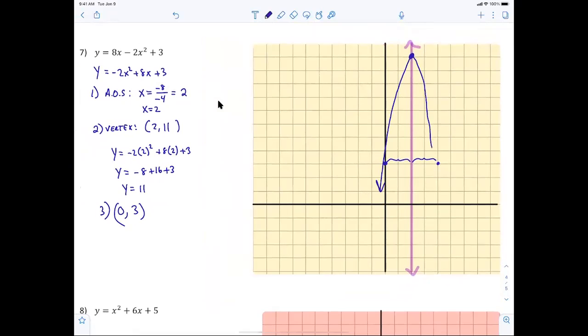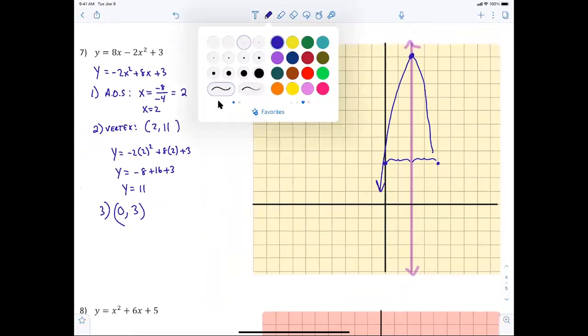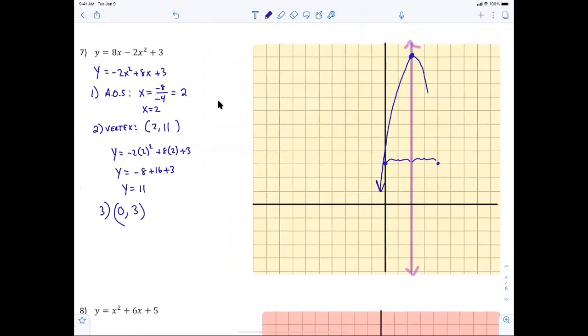Now, does everybody understand the vertex is outside your window? So I'm going to teach you real quick how to extend your window. Go to your window, very nice, and change Y maximum to like 15. All right, very good. Those of you who know that, window is how you control your X and your Y axis, and you make it whatever you want. All right, is everybody okay with this now?